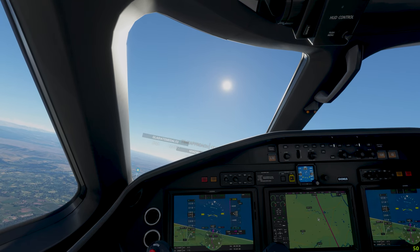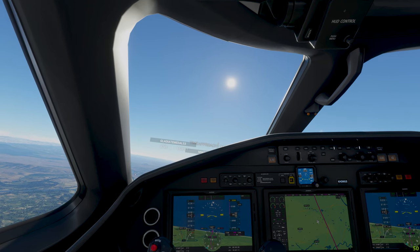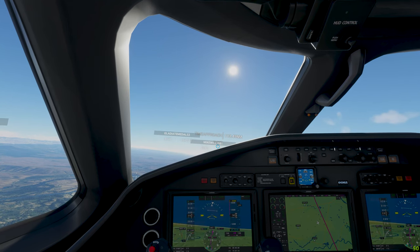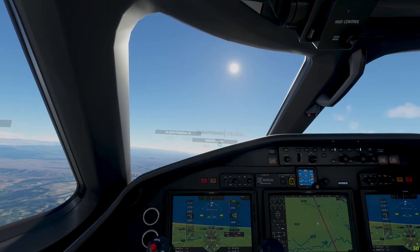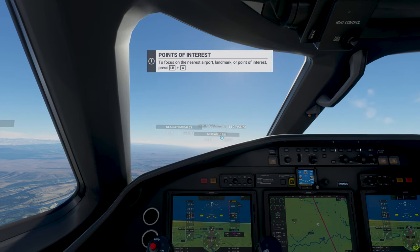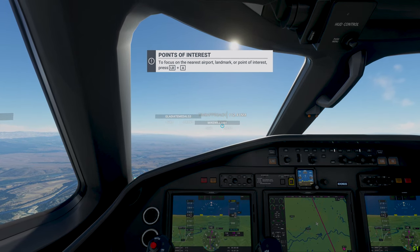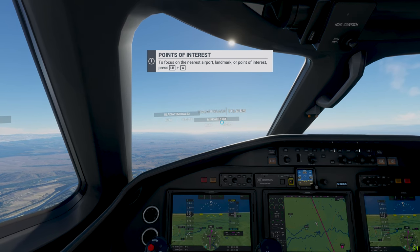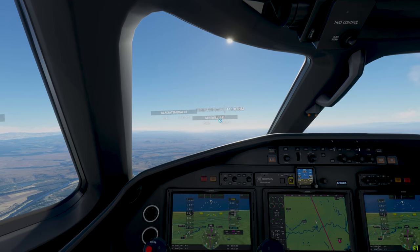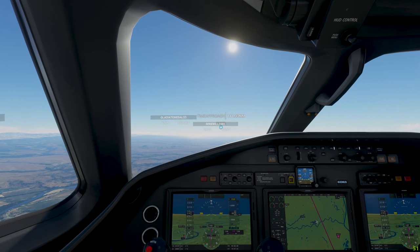Alright, we've exceeded the altitude I wanted to set. That's okay, I can go ahead and head back down to it. I'm going to go ahead and pull the throttle back because we don't need to be pushing this hard to accelerate up. Let's go ahead and drop down to 3,500 feet. Looks like I need to do a little bit of a course correction here to line things up according to the compass dial.